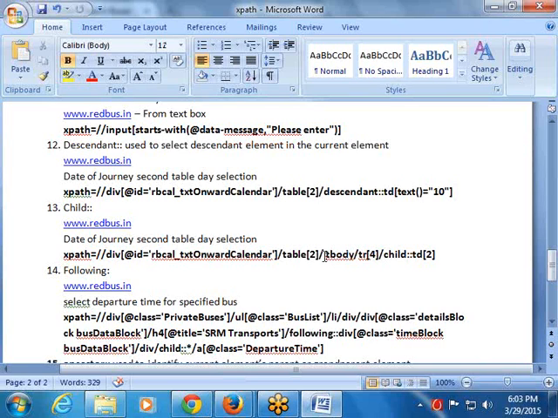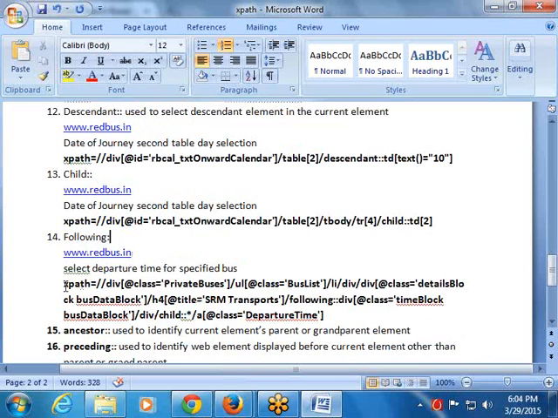Really, CSS selector is better than XPath, because even if you are using a relative path in XPath, this small relative path is dependent on the HTML tags hierarchy in the HTML file.